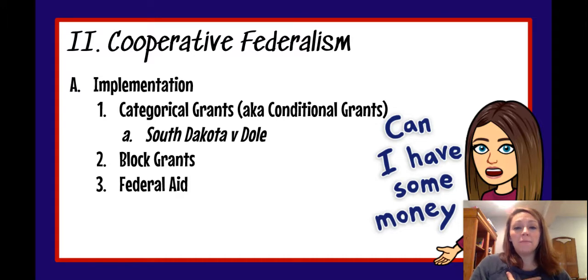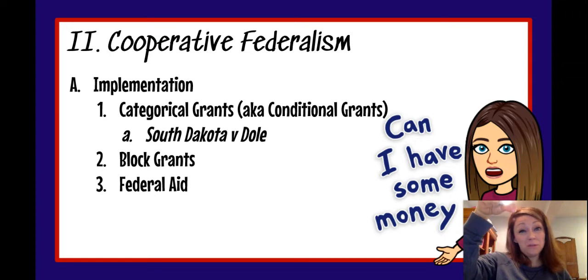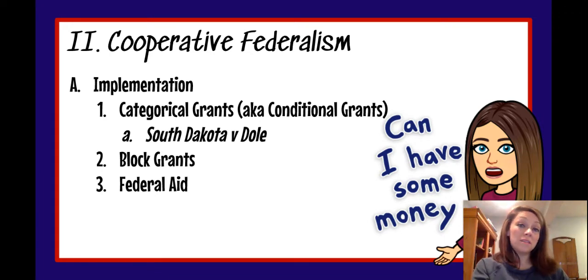So if I am the federal government, for example, and I want all of the states to adopt 21 as the legal drinking age, okay? And some of the states are like, well, I don't think we really want to. We want to move it to 18 or we want to move it to 20 or whatever. And the federal government's like, okay, well, I have millions of dollars here for you. So if you want to build this new highway system, you're probably going to want to go ahead and make 21 your legal drinking age.